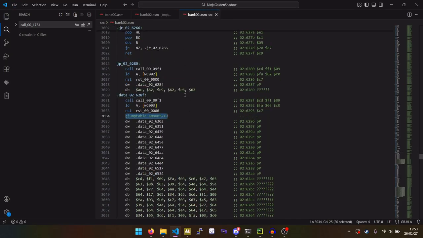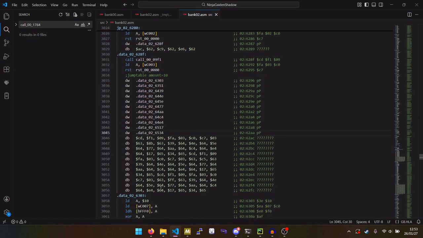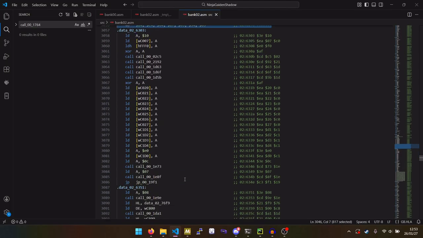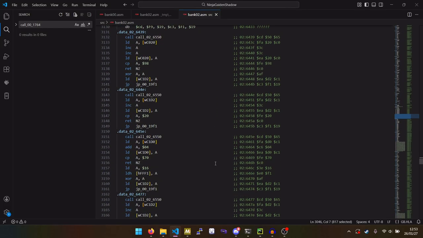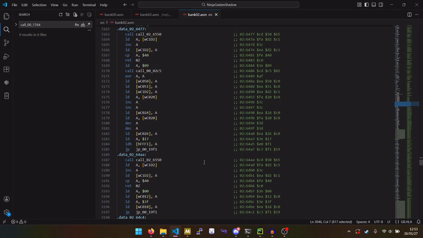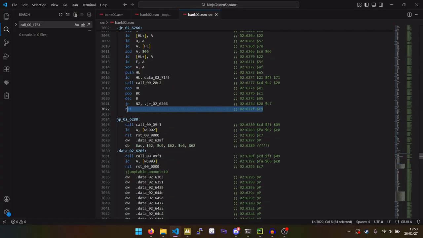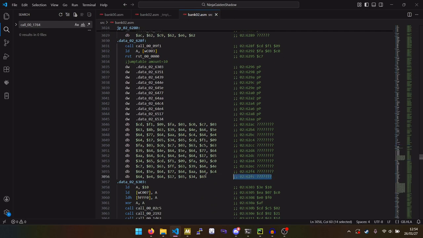If I look at my original, what's behind here? I'm looking at this blob, and I'm specifically checking if I see a C9. The reason for that is, with a lot of code here, C9 is a return instruction, and a C9 at the end of a block of stuff usually indicates, oh, this is code.